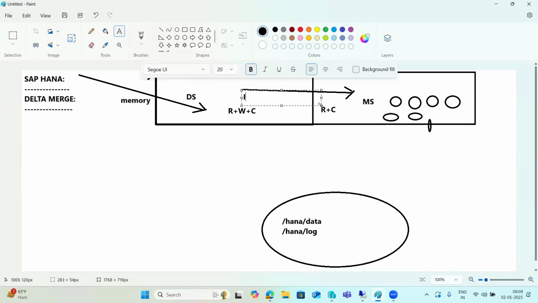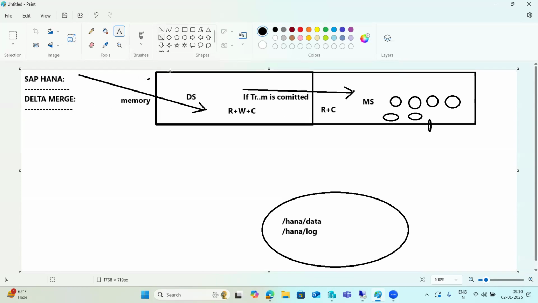For example, if a ticket is booked and the transaction is committed, committed meaning completed, then the data will go from the delta storage to the main storage level. The data goes from DS to MS. This procedure is called the delta merge procedure.